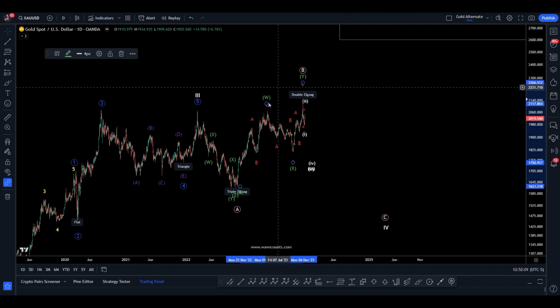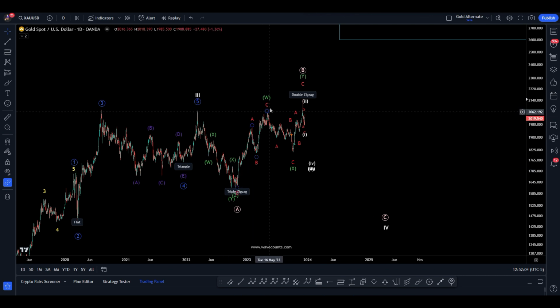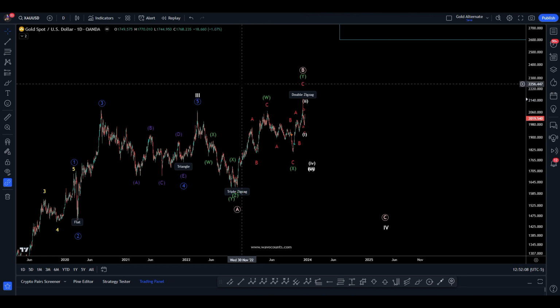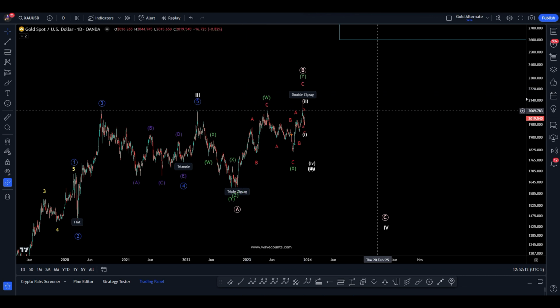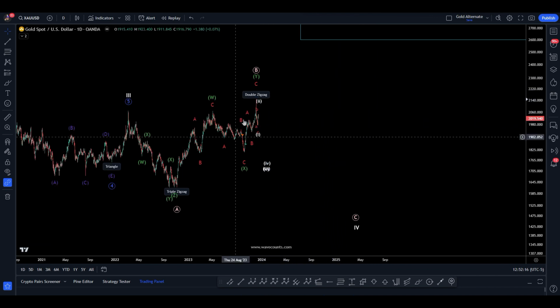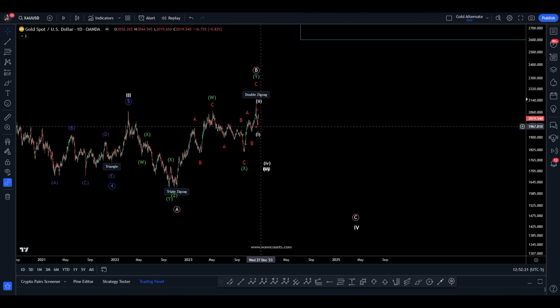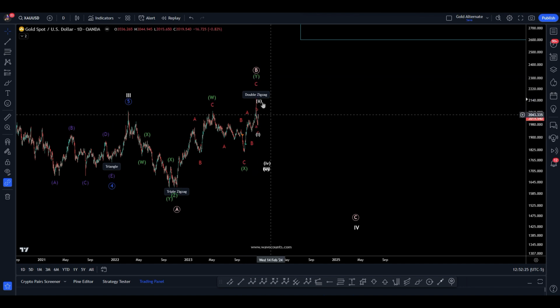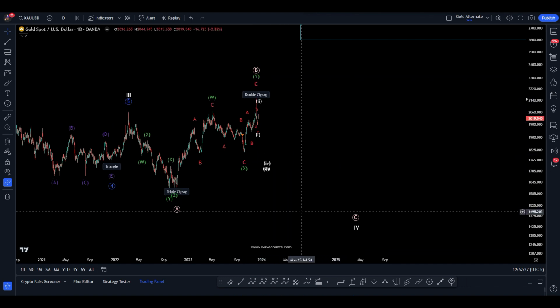It has to be ABC 535. Okay, or it could be a flat 335. Okay, but it cannot be 333 to have a W wave. Can't happen. It's not legal. But anyway, here the alternate count is that this was a zigzag and not 1 2 1 2 1 2. Okay, for your B wave, expanded B pocket, and you're going to get 5 down in a C wave to complete a bigger wave 4.